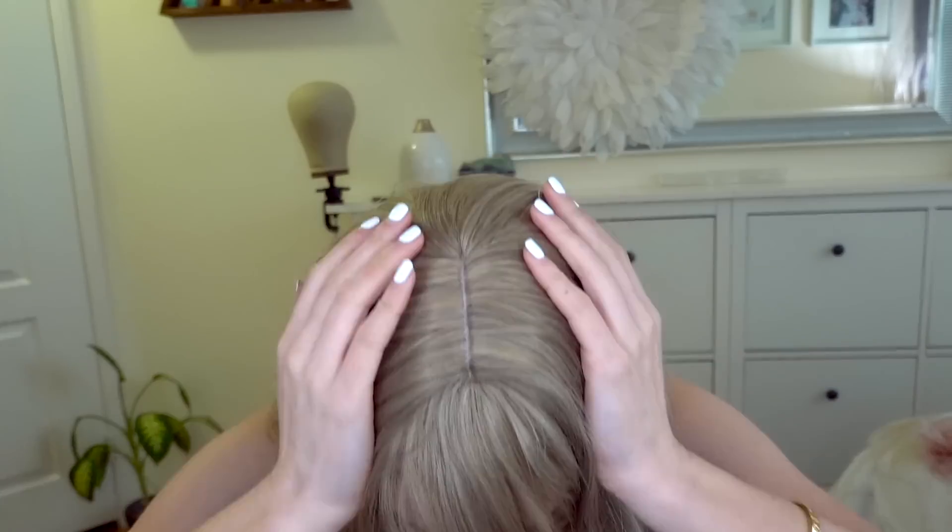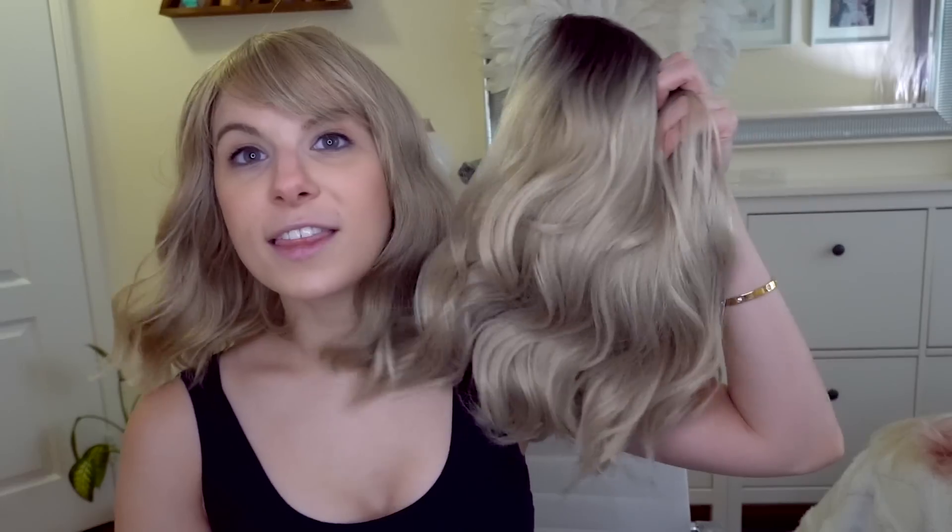These bang ones just keep winning — I keep really loving these. This one's a dirty blonde. Because it's cheap, it's a little lopsided and the middle part is questionable, but I actually like these ones a lot. The highlights and colors are really nice, the layering and shortness and thinness of the hair adds to the realistic factor. I like this one much better than the previous one — I'm definitely keeping this one.